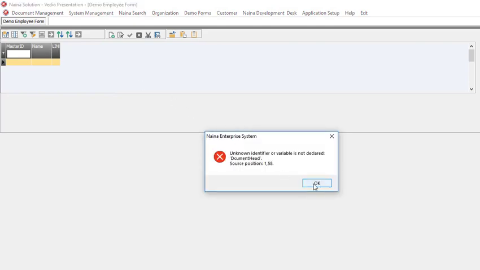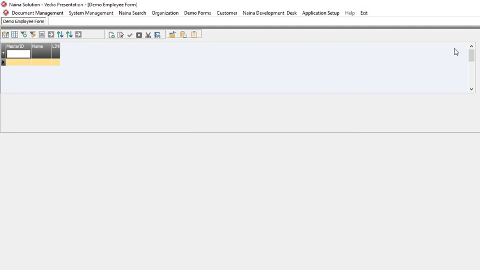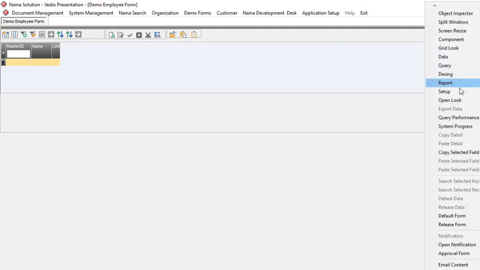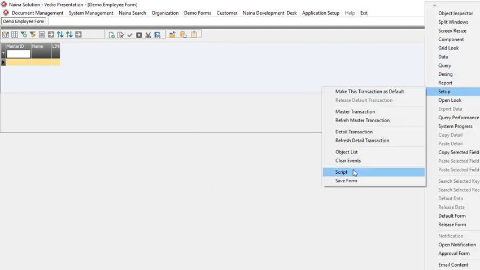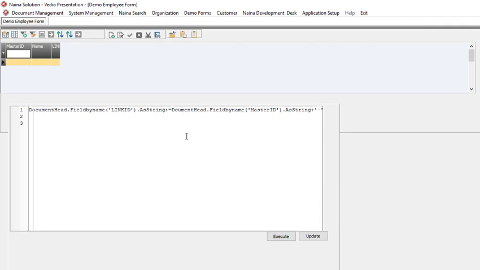Okay, document head not declared in line number 58. If this kind of error comes, we can go to setup and click script. Somewhere it's showing I have written something wrong. I think it's here. Yeah, it's here.